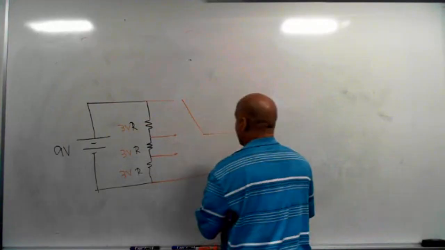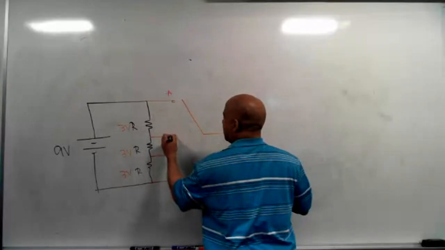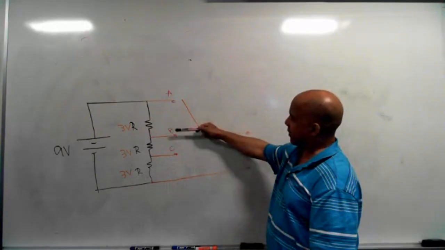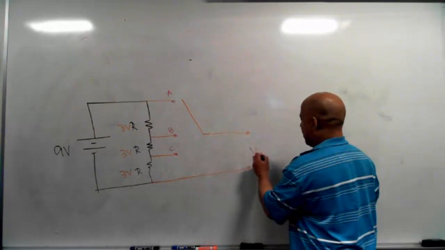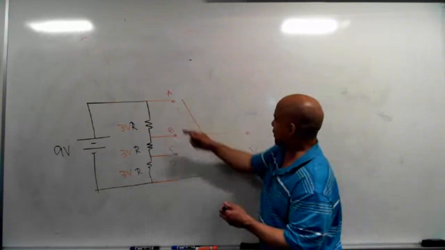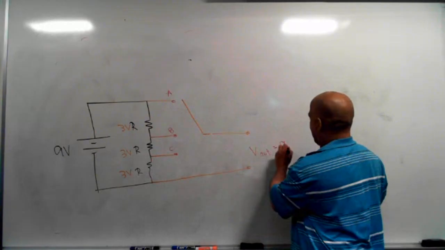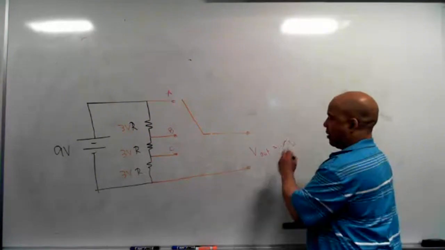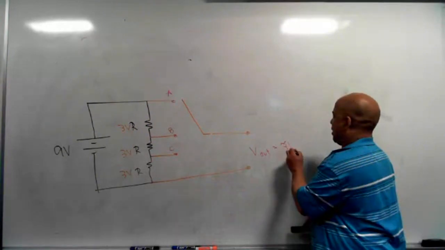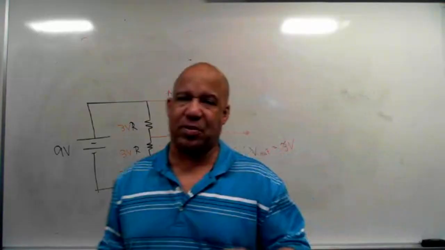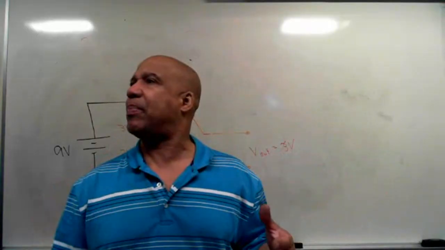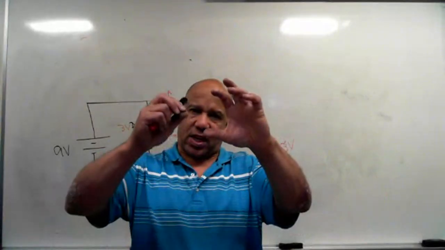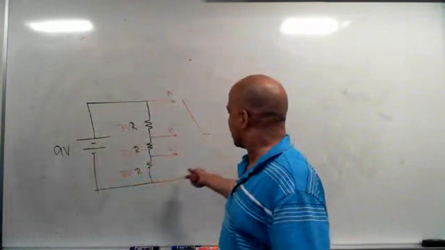This might be position A, this might be position B, and this might be position C. So now I got a switch. I can click this from A to B to C, and this will be my output over here. So if I'm in position A, I get 9 volts out. In position B, I get 3 and 3, I get 6 volts out. Position C, I get 3 volts out. So if you have any kind of device, they used to make these little powered boxes you can plug into the wall. You can move a switch, you get different output voltages on it. You can do it just like this.